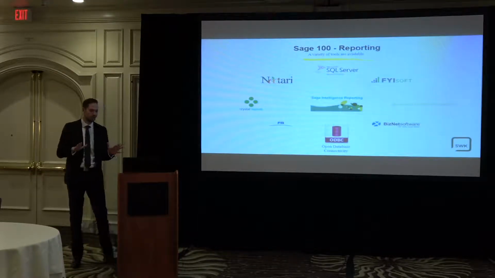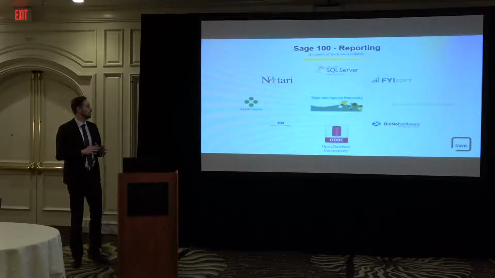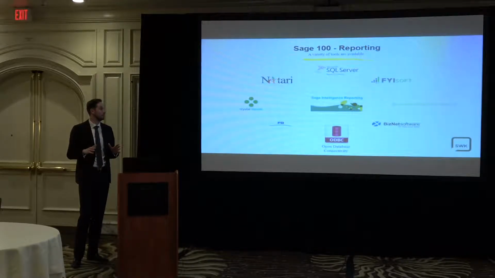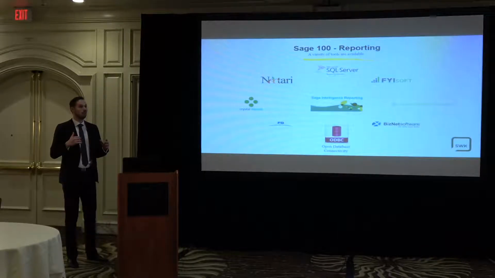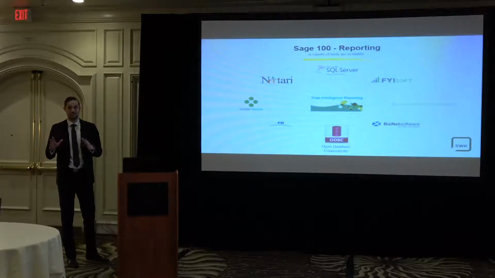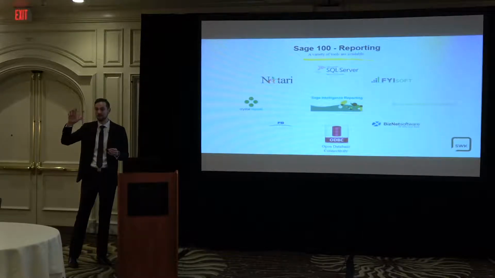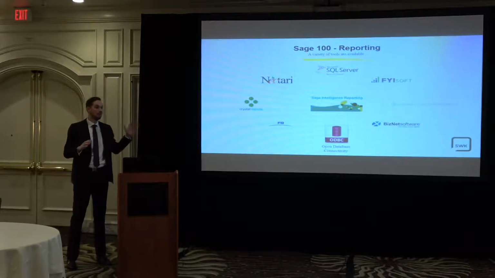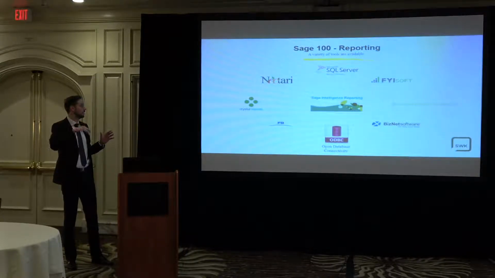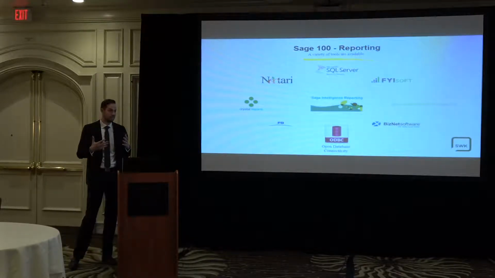So here's just a chart of a few of the reporting tools that are available. And they all have their place in the Sage ecosystem. And actually, FYI Soft, they're here today. Great reporting tool for financial reporting if you have specific needs, a lot of distribution groups, security setup situations. It's a great tool. You can talk to them. You have Nectari, a similar product. We can do a lot of reporting utilizing Crystal Reports.